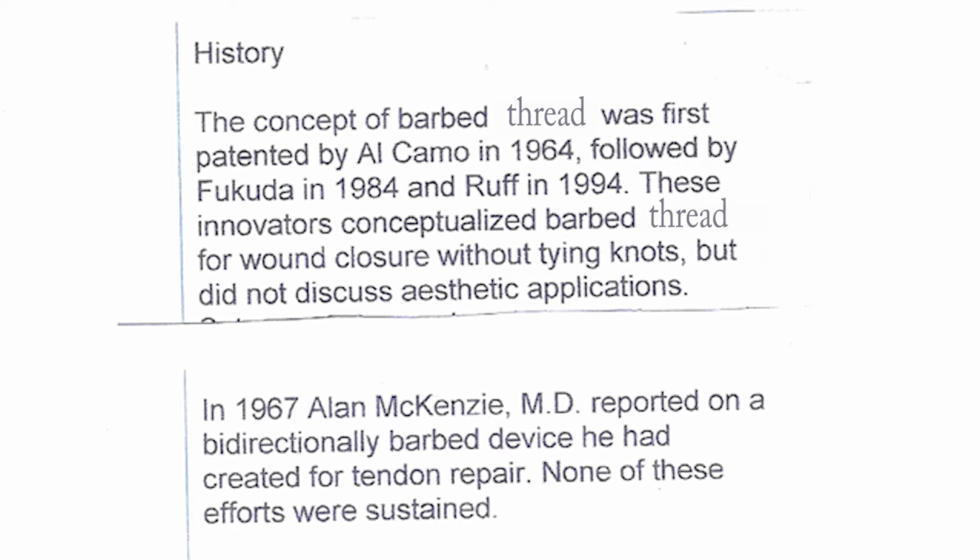History. The concept of barbed thread was first patented by Alcamo in 1964, followed by Fukuda in 1984 and Ruff in 1994. These innovators conceptualized barbed thread for wound closure without tying knots, but did not discuss aesthetic applications. In 1967, a medical doctor, Alan McKenzie, reported on a bidirectionally barbed device he had created for tendon repair. None of these efforts were sustained.